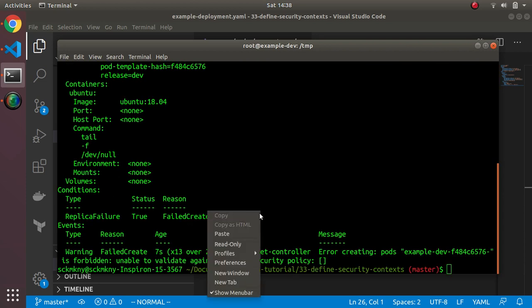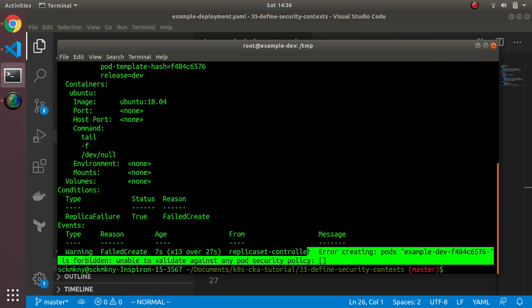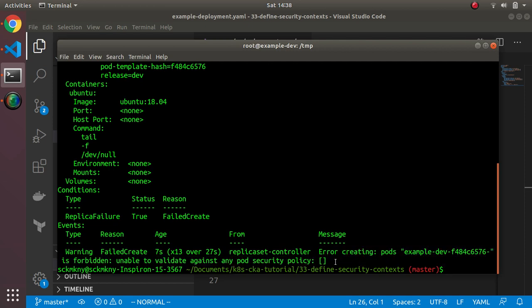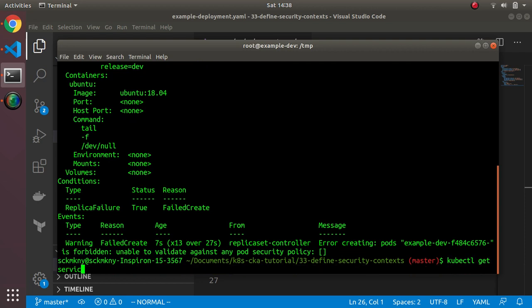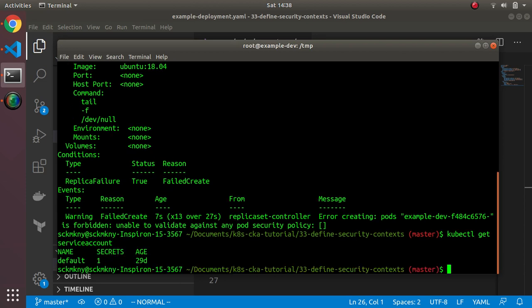Okay, so you can see it actually tells you what's happening right here. Error creating pods, forbidden, unable to validate against any pod security policy. So what's really happening under the hood is there is a service account. If I get the service account, there's a service account called default in this namespace.